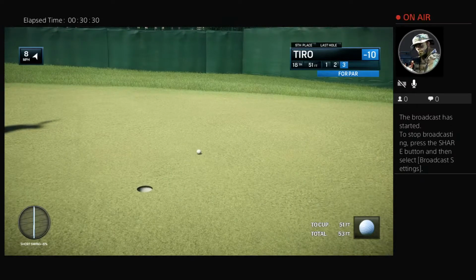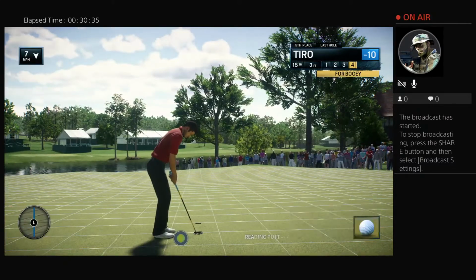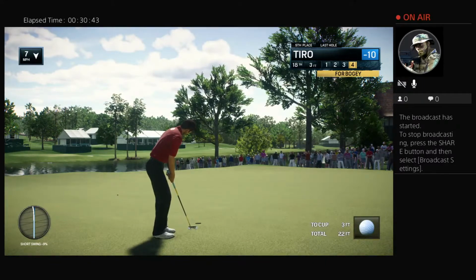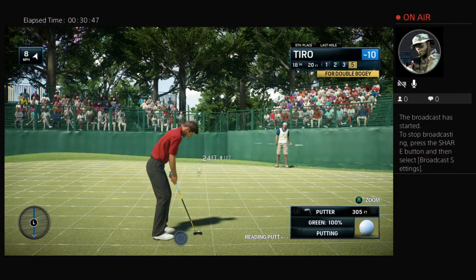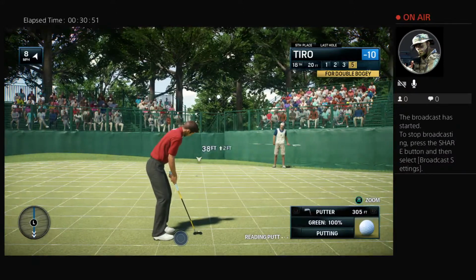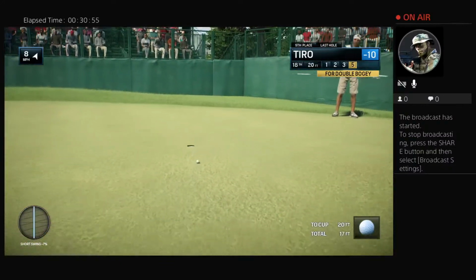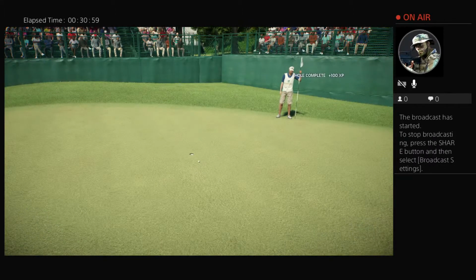That's all he wanted to do there. Yeah, it's touch. And when you think from that distance, chances of making are almost none. So to guarantee a 2-putt, well done. Oh, man. Just pushed it. Boy, that hurts. A good 20-footer here. Well, double par here. Time to pick up and move on.